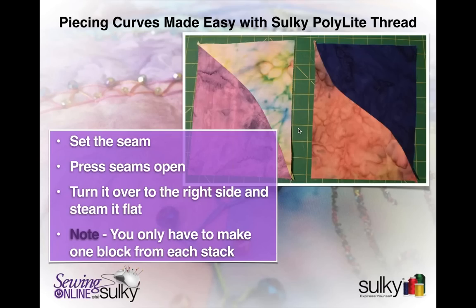The key to this is to make registration marks along the curve because that's important. You're sewing on the bias and things are going to get a little wonky as you match them up. But as long as your registration marks match up when you pin, as you sew along, it's really going to match up and look fantastic. It might feel a little awkward, but it will work, trust me.